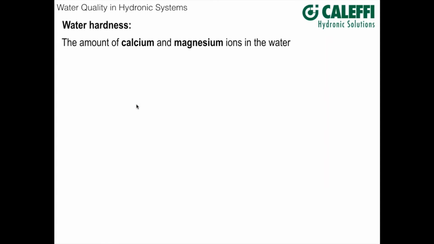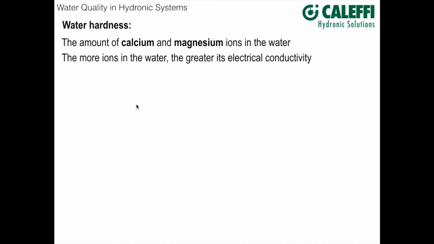Now let's turn to water hardness. Again, we've probably all heard the term hard water versus soft water. Water hardness is really related to, and I've seen different definitions for it, but it essentially comes down to the calcium and magnesium content of that water. These are two minerals that we want to get out of the water. These are the minerals that tend to cause scaling inside the heat exchanger that we just took a look at, as well as in piping in the system, inside of radiators, and so forth.